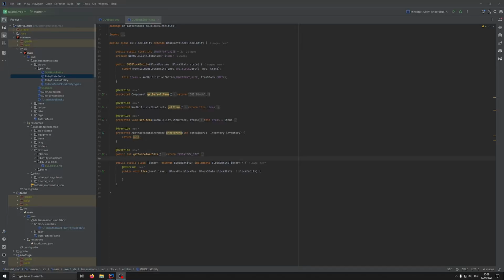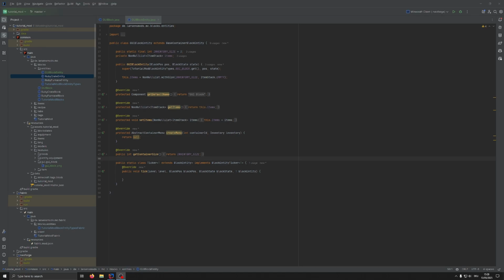And today I'm going to show you how you can create a block that has a custom menu and custom functionality that is not present in the vanilla game. In our case, for this tutorial, I'll be implementing and showing you how you can do a block that can store water. So you can put in a filled water bucket and then the bucket gets emptied and the block stores the water, and then we can put in an empty bucket and get a water bucket back out.